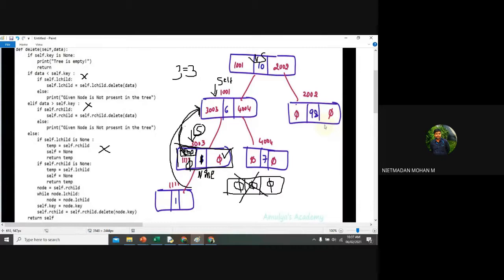If you are returning this 111 value over here, it will replace this 3003 and it will produce the value 111. It will return the value and connect with the 111. So it means this node has been deleted. And after the 6, the left hand side node will be 1. That is the concept.